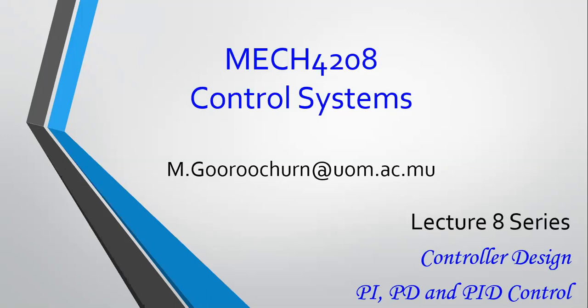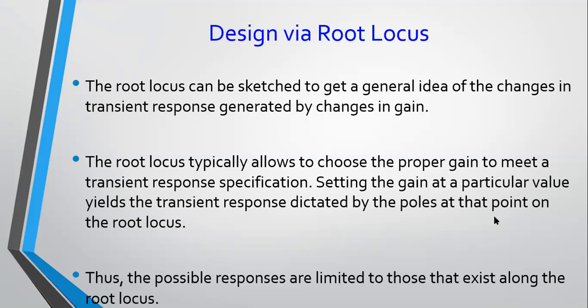Once we've discussed what a controller actually does, we're going to look at different types of controllers, namely the PI controller, the PD controller, and the PID controller. And these three controllers are actually active controllers. We're going to look at them as well as their passive counterparts: the lag compensator, the lead compensator, and the lag-lead compensator. Let's get started.